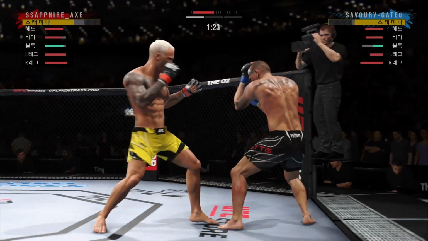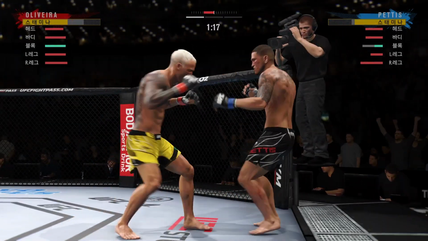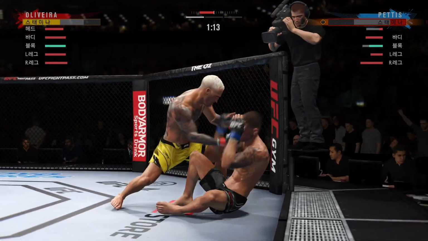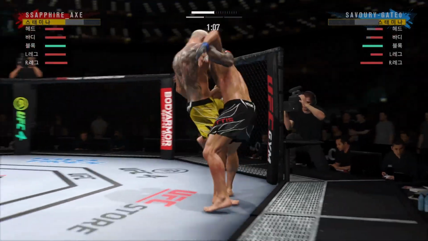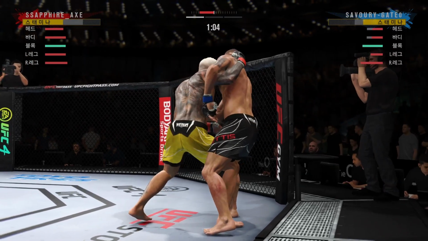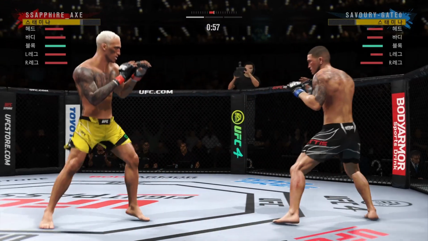Liver kick. Oh, and there's a kick now to the body. That one blocked. Oh! Oh, he's hurt bad. He's hurt bad now. He's out of pressure. He's got to go chase that finish down now. A big knee there for Oliveira. Knee to the body.